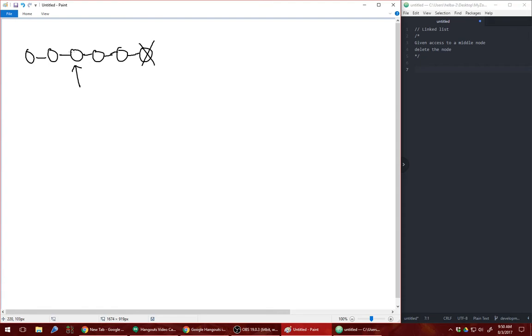Okay. Can you show me an example with actual elements with actual values? Okay. So let's say we store integers inside these values.